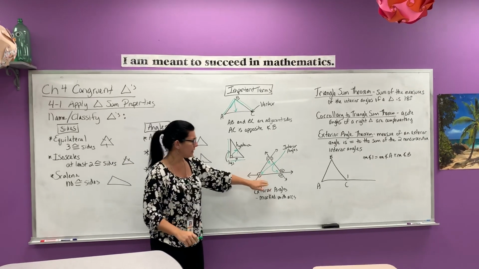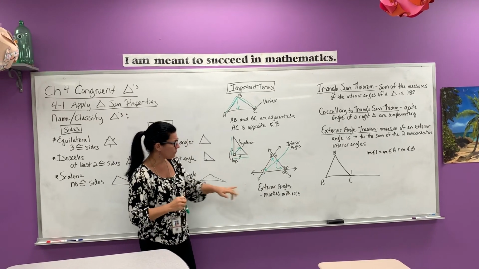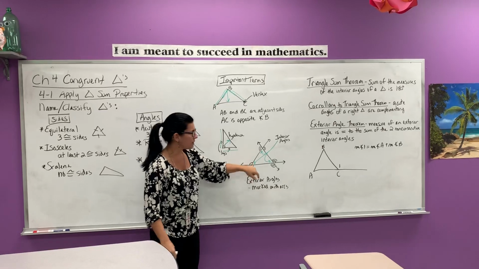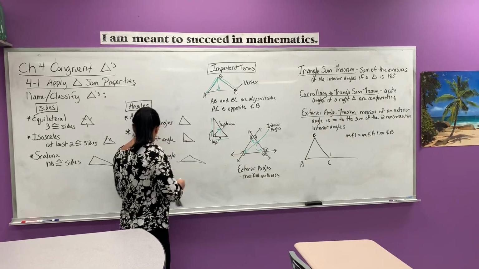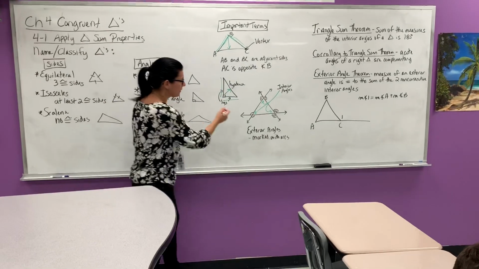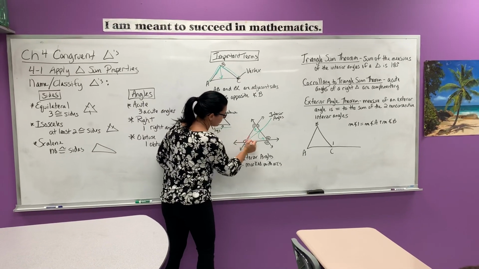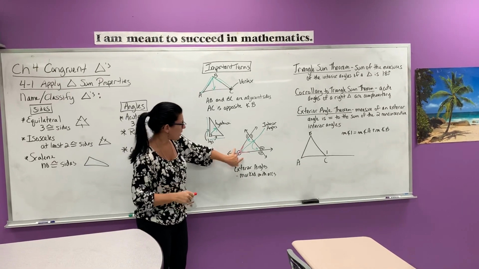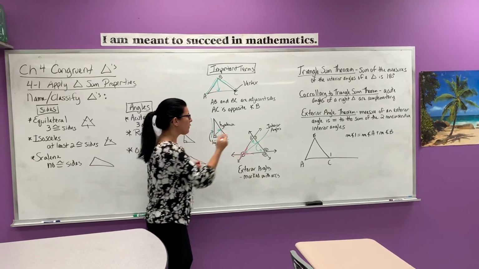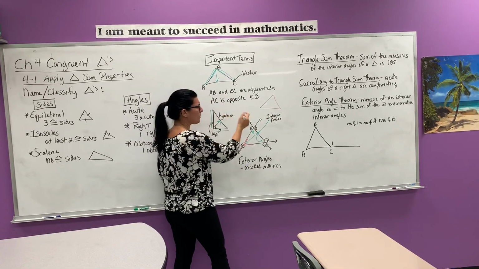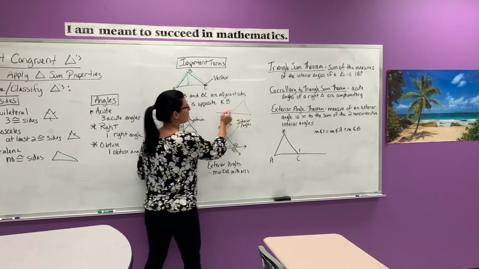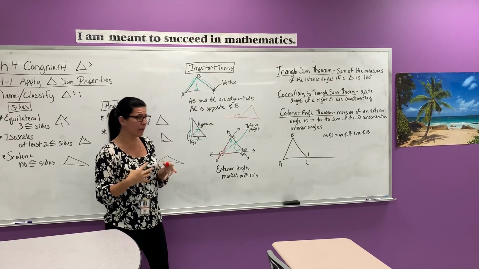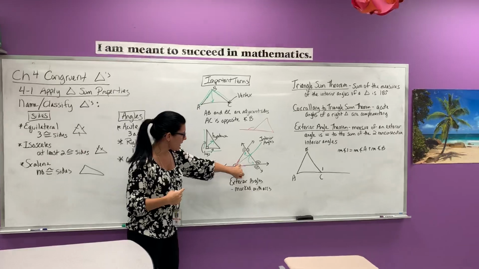This is important for a new idea today. So if you look at my actual triangle, the interior angles are probably pretty obvious, the inside. Exterior angles are the ones that are not associated with the inside angles. So if you look at my inside angle, here's my inside angle. This would be the vertical angle for that inside angle. The exterior angles are the other 2 that make that intersection. So if you think about a triangle, if I take any of those sides and extend it out, this would be your exterior angle. The inside angle, again, is what's associated with the inside. So make sure you see the difference between inside angles and outside angles.